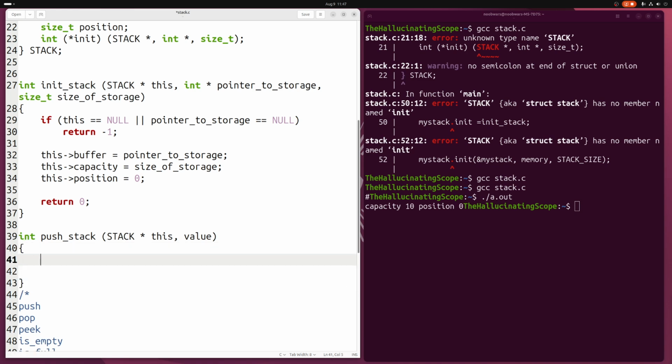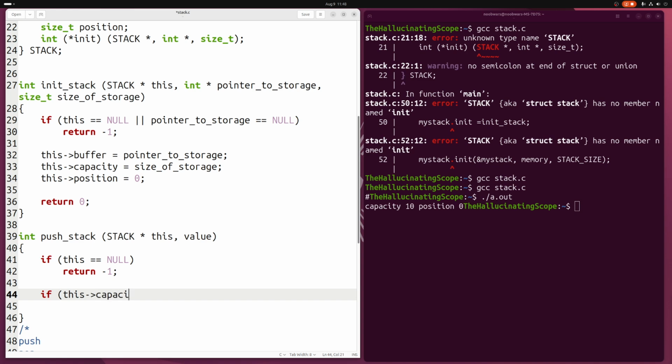So again, we have to check whether there's some error. And we have to check whether this capacity is this position.